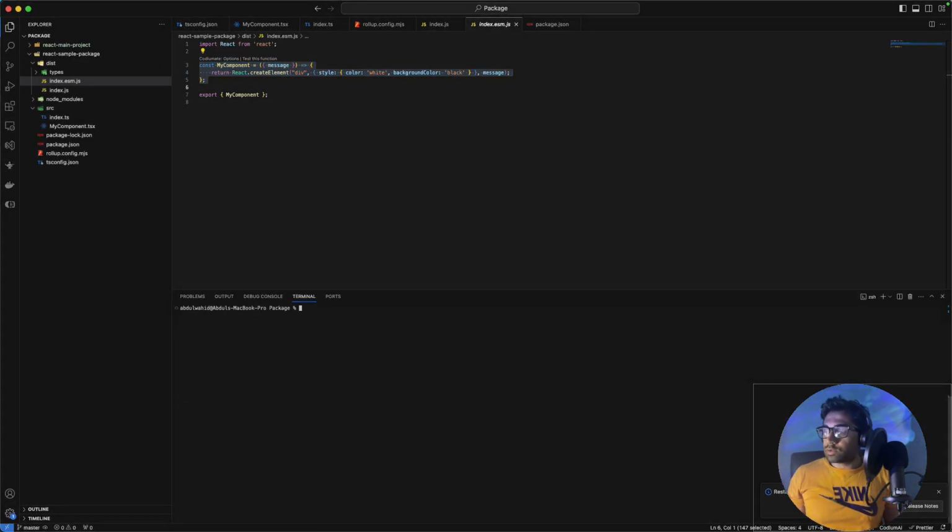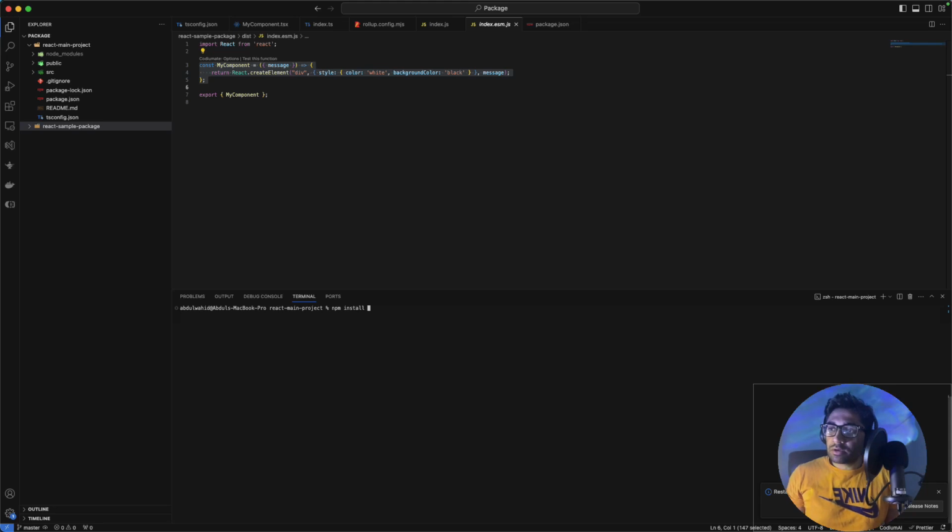Okay, great. Now as you can see, our main project is there and we have our sample project there. We are going to go inside this project, react-main-project, and install this package inside it. For that, npm install.